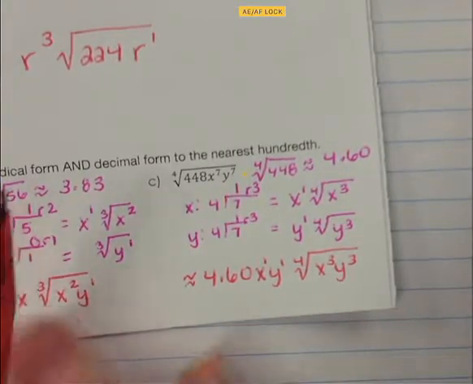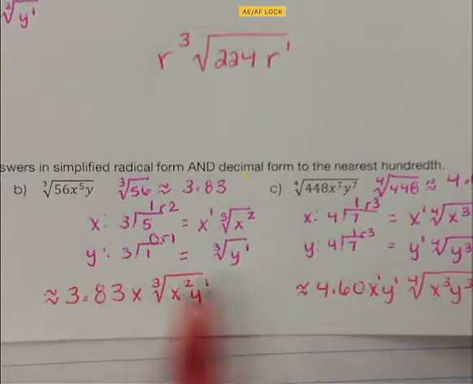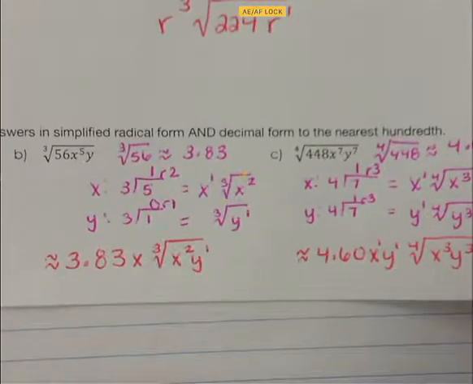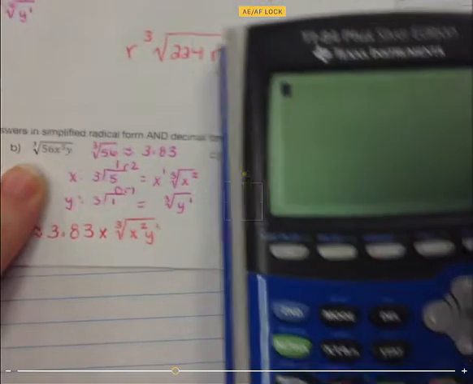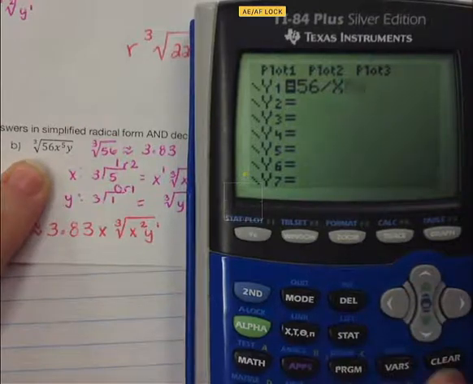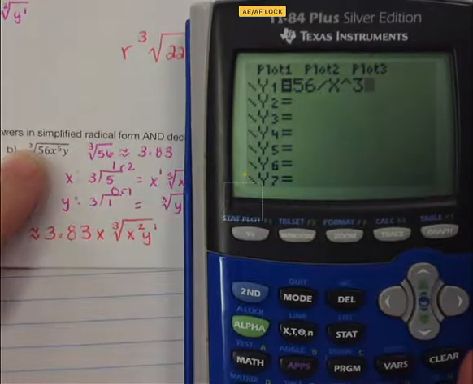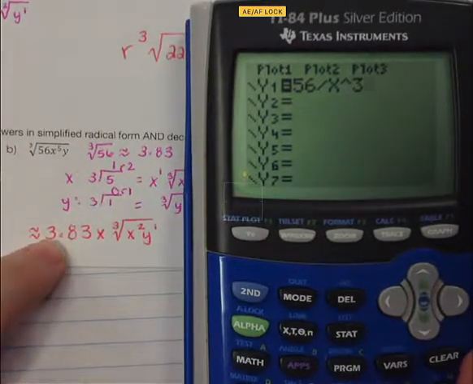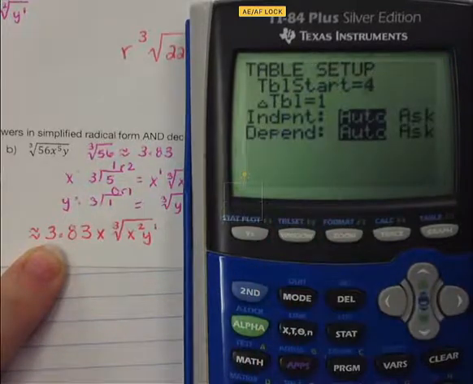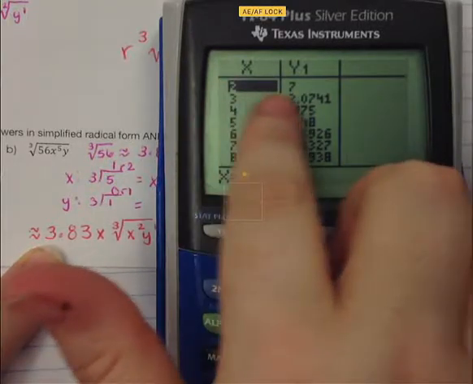Now, again, I want to show you how to do these values, the 3 and 83/100ths and the 4 and 60/100ths, using your calculator to actually simplify them. So if I get my calculator again, I want to put it into my calculator, y equals, and I have 56 divided by x raised to the, my index is 3, so I have to raise it to the value of 3 because that was my index. Now, because I have the decimal value, this again is still where I'm going to start my table at. So second window, I'm going to start it at 3. I'm going to look at my graph, my table. And this is actually the first time it works.